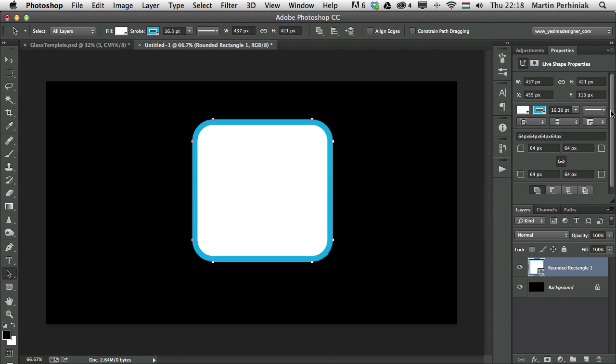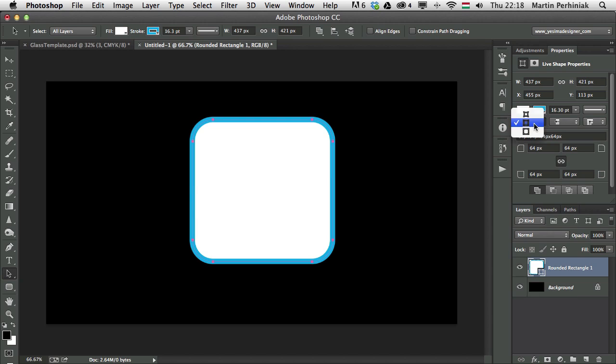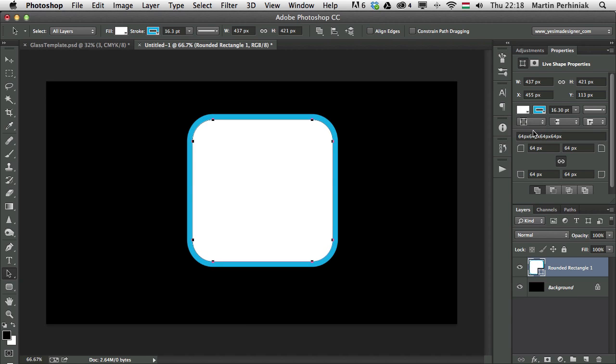Then you can change the alignment of the stroke. It can be set to inside, or center, or outside. And if you have endpoints in your path, for example, you can change the endpoints, and you can also change the joints of your shapes.